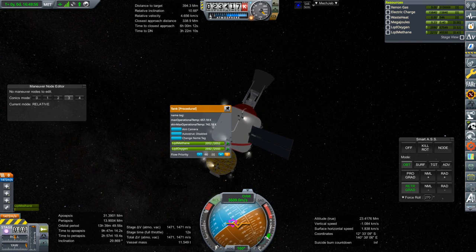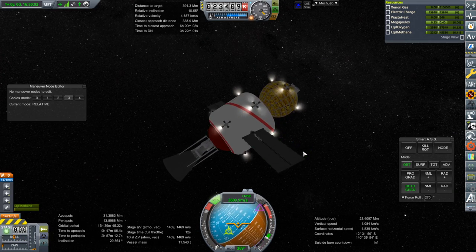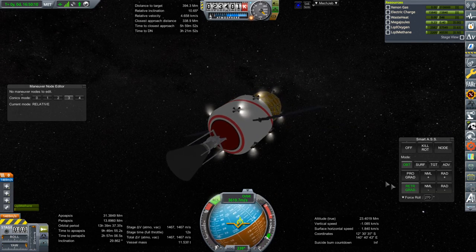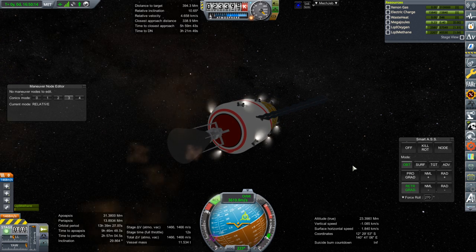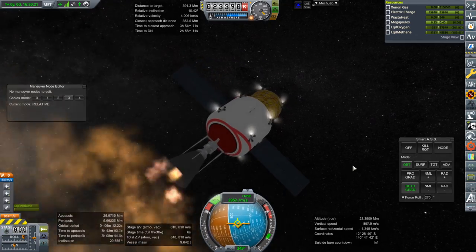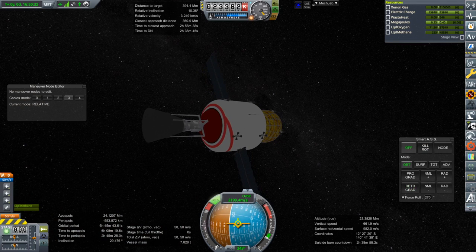As it so happened, I accidentally turned to the previous refueler while trying to retarget Mars Transfer Vehicle 1. And yes, we did have that fuel still locked, and it does have 1,460 meters per second, so we can bring it down, which I will now do. That will be enough to deorbit it. I guess that's why it was locked in the first place. Yep, very much deorbited. Alright, back to what I was doing otherwise.